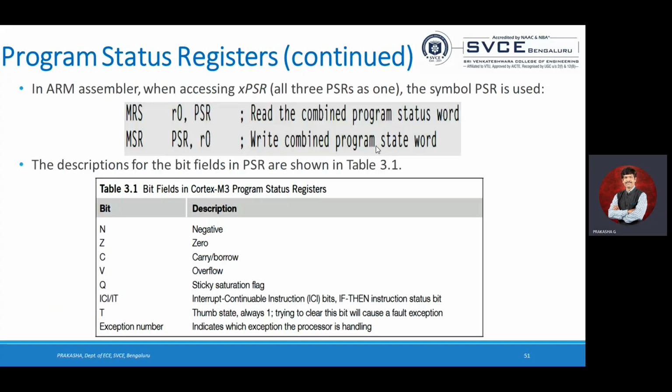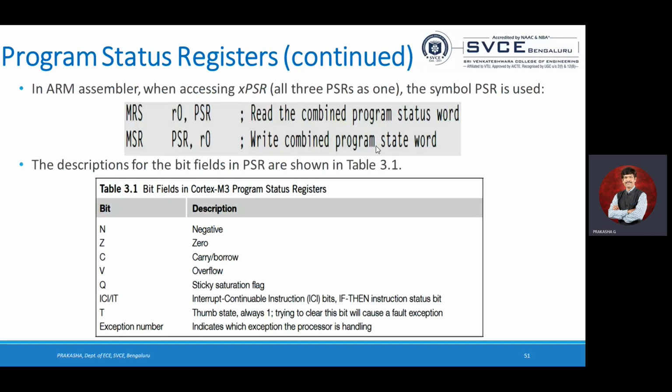As we know, MRS and MSR are the 2 instructions we use for the program status register. We also came across that only APSR can be read and written. IPSR and EPSR cannot be written, we can only read them. But by using MSR and MRS with only PSR, we can perform read and write operations.